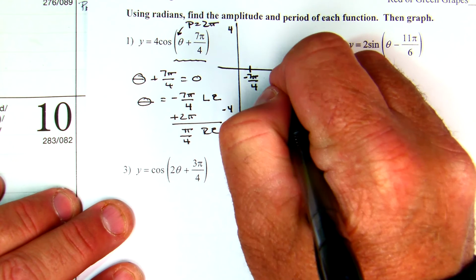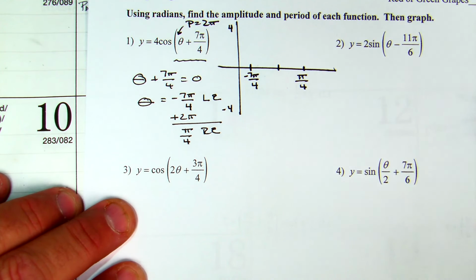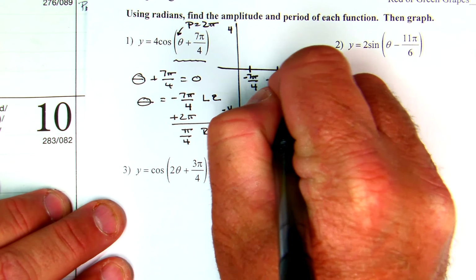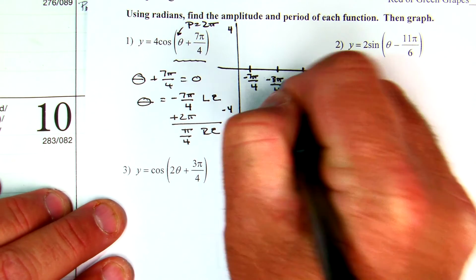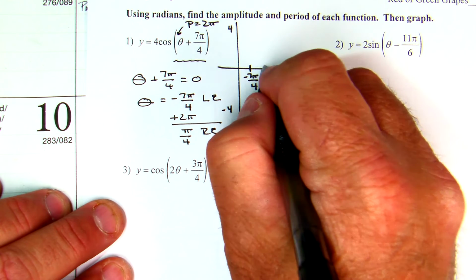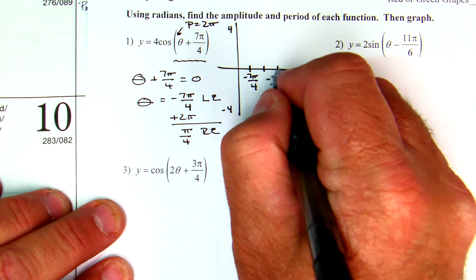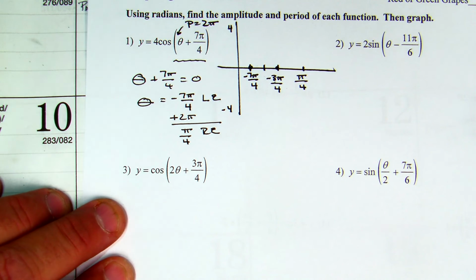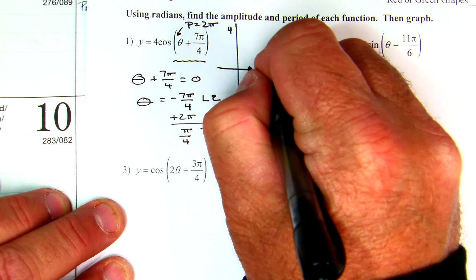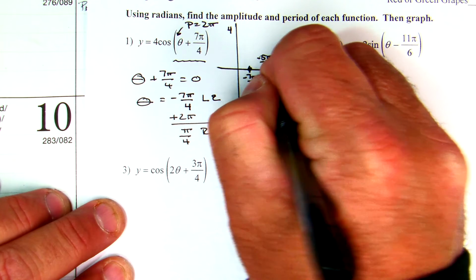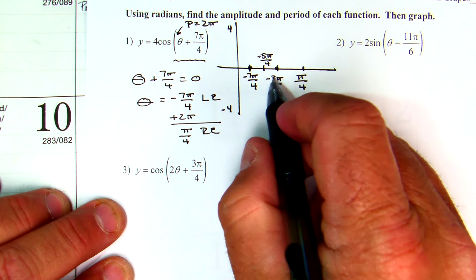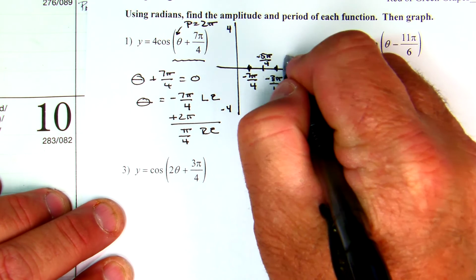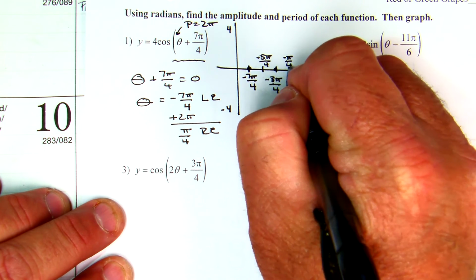alright? Halfway, 1 minus 7 is negative 6, half of negative 6 is negative 3, so halfway is negative 3 pi over 4. My quarter point, repeat that process with these two. Alright, negative 7 plus negative 3 is negative 10. After that is negative 5, so that's going to be negative 5 pi over 4. Do the same thing over here. Negative 3 plus negative 1 is negative 2. After negative 2 is negative 1. So this is negative pi over 4.